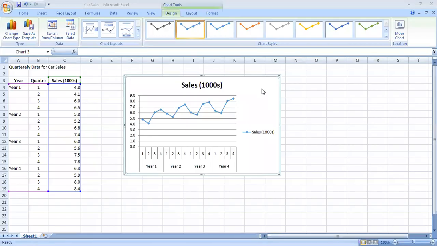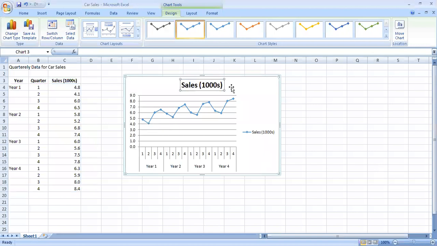I hope you can see the screen. So here we have edited the axis, and we have the sales data to this side.